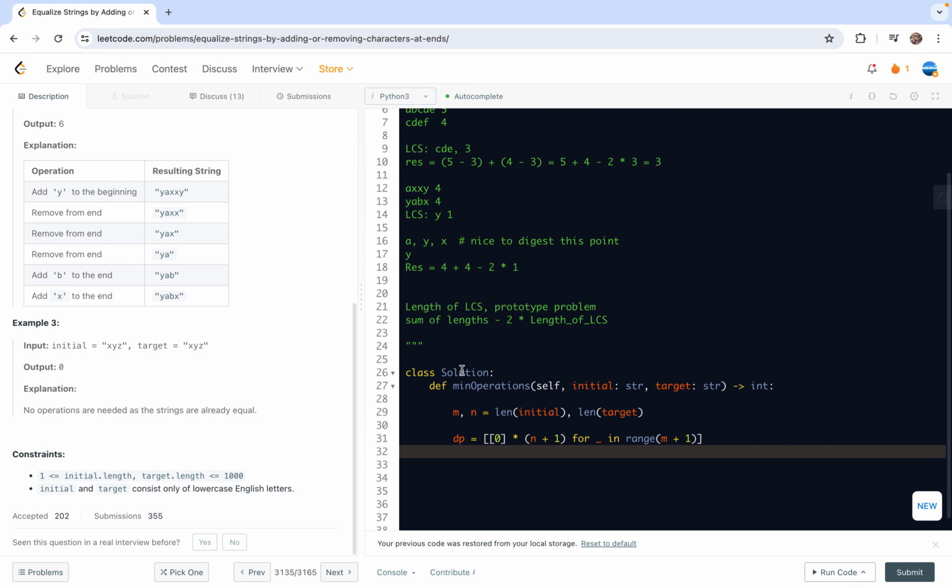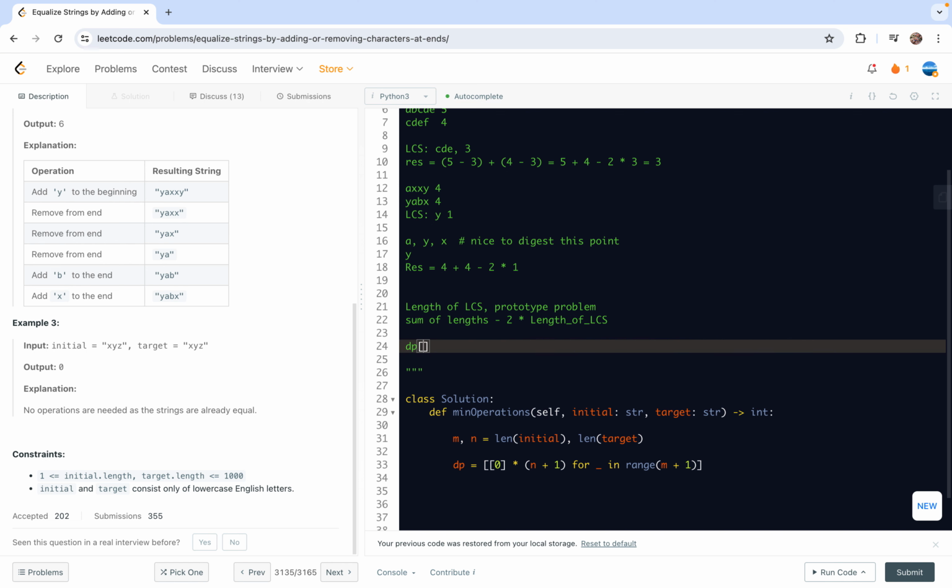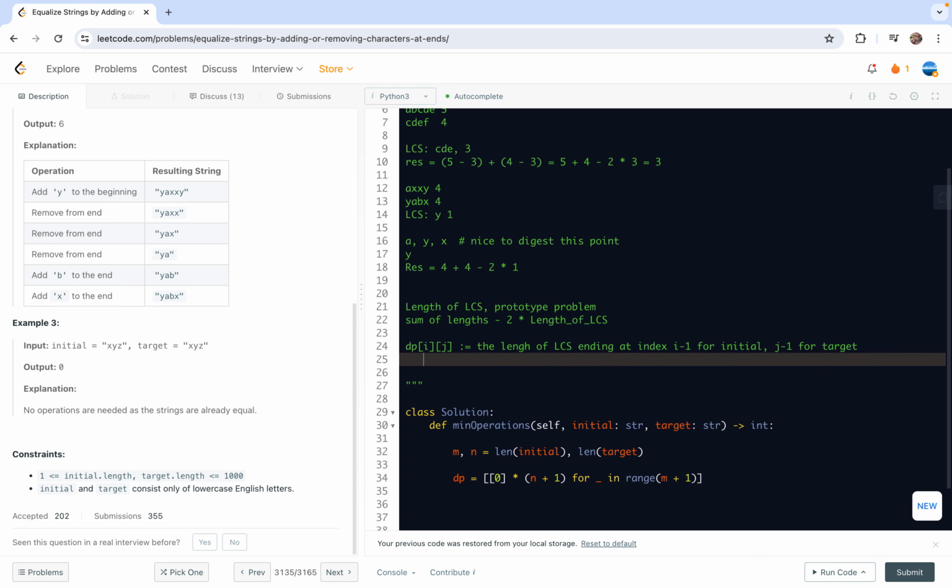So here the DP interpretation will be the following. dp[i][j] is basically the length of the longest common substring ending at exactly index i minus 1 and j minus 1. This is for initial, and this is for target, right?